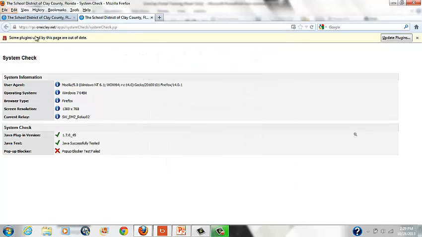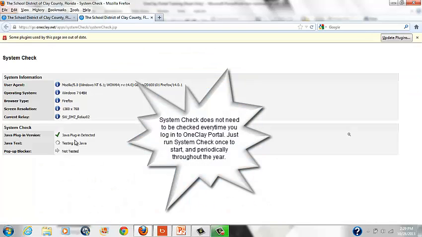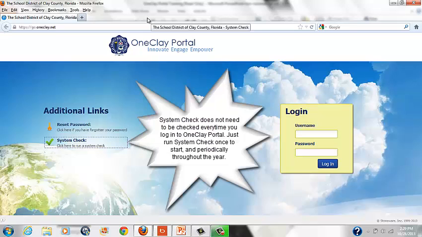So now you can go ahead and X out of that, and we'll start all over again and do the system check, just because I like to see those green check marks come up. So it worked perfectly, everything was fine, and it's going to give us a great run when we get into the course or into the portal. So let's go ahead and close out of our system check, that one tab, and we're back here to where we were at the very beginning.